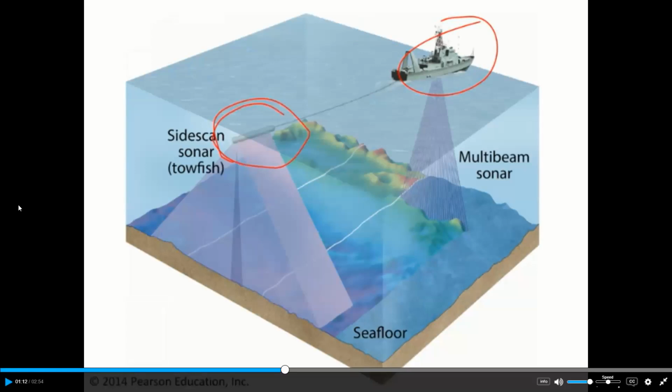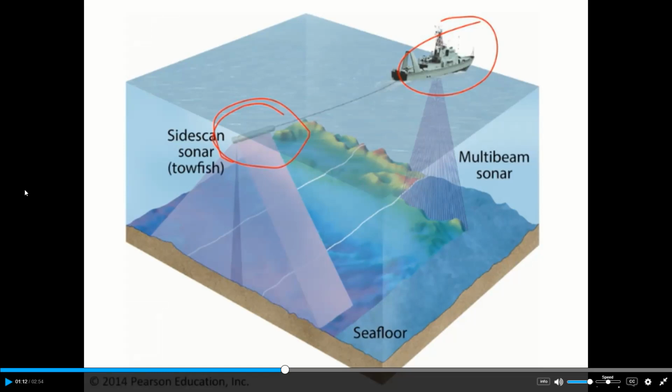So here you see two different types of technology. The first one here, the side scan sonar, or referred to as a towfish, was developed after World War II by the Navy. The Navy was trying to find any torpedoes or other explosive devices that were left in the shipping lanes that might have been deployed by enemy submarines during the war. This was able to provide some images of the ocean floor, but it wasn't that accurate at providing valuable information about the depth. So it worked for producing images, but not so much for depth.